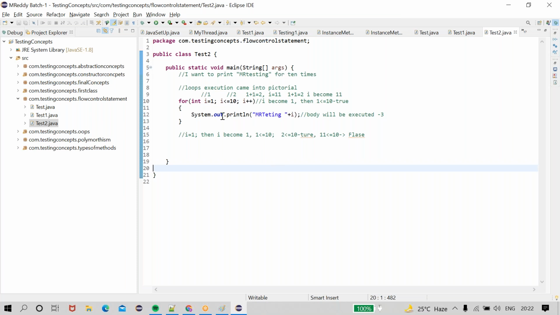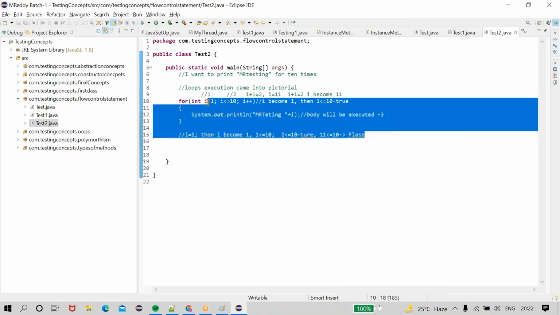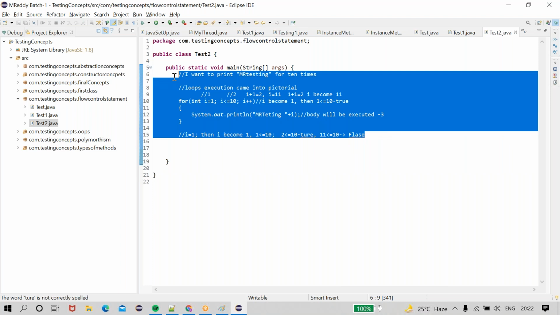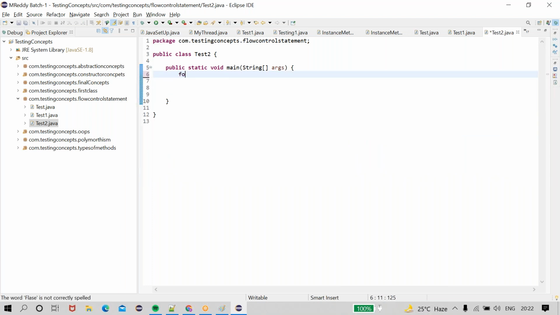Okay. See, I can tell you the example with one more statement. Same example. See, I am taking one for loop. Before that, I am declaring int I equal to 0. Here I am declaring the initialization.